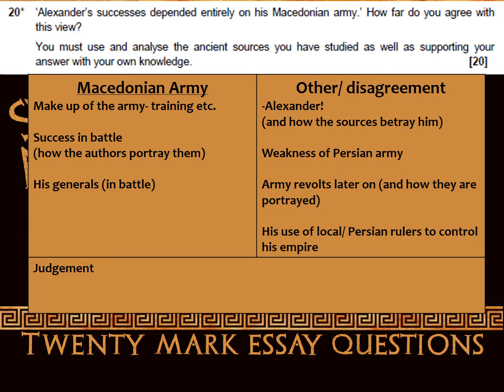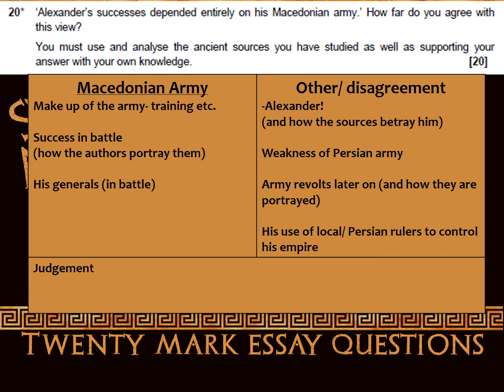So let's have a look at an example. We'll start with Alexander the Great, and the question is, Alexander's successes depended entirely on his Macedonian army. How far do you agree with this view? So again, straight after that, you've got that statement about use and analyse ancient sources you have studied. But let's be honest, at the end of an hour and 45-minute exam, you're not going to be reading that bit as closely as possibly you should, because you'll be worrying about what the actual question's asking you. But you do need to think about the sources.